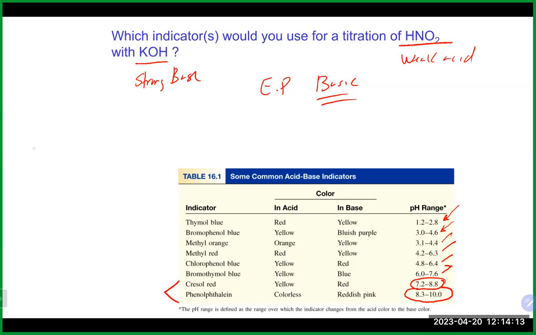Which ones would be good if I did a weak base with a strong acid? Should the equivalence point be acidic, basic, or neutral in this case? It should be acidic, right? Which means the two that we just chose would probably not be a great choice. Probably this one would not be a great choice. So depending on what weak base and acid you're using, more of the acidic ones would obviously be a much better choice. And again, you could do a theoretical calculation and really narrow it down to the one that would be the most appropriate to use in that situation.